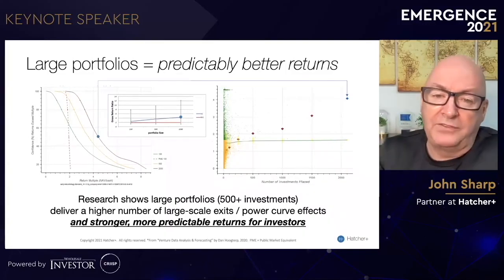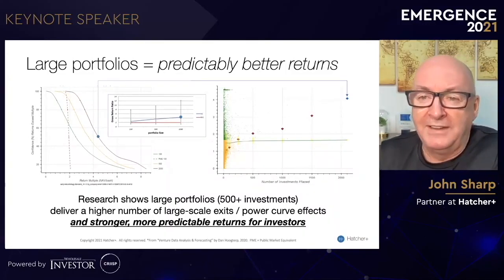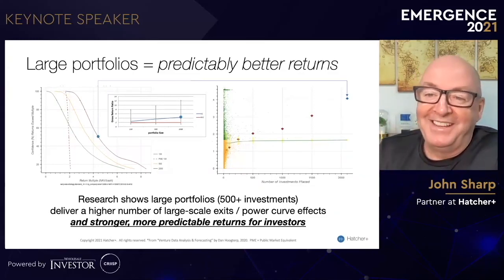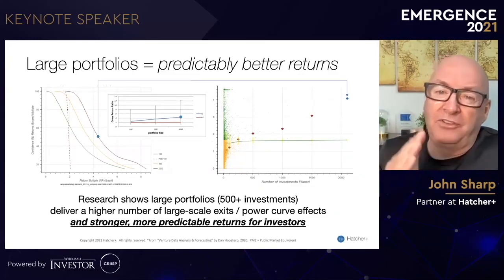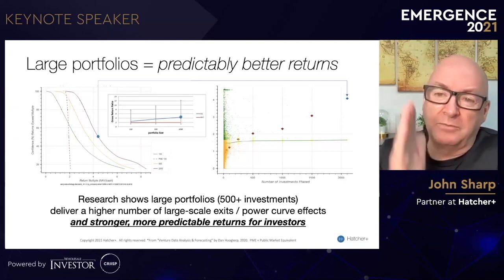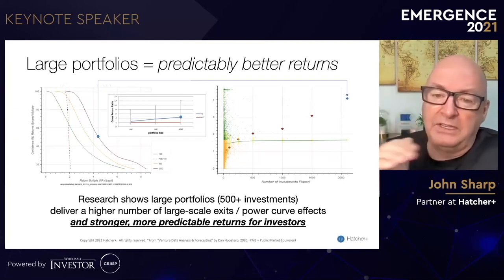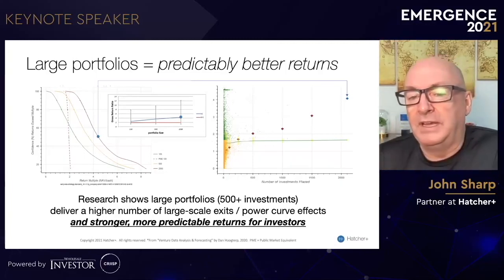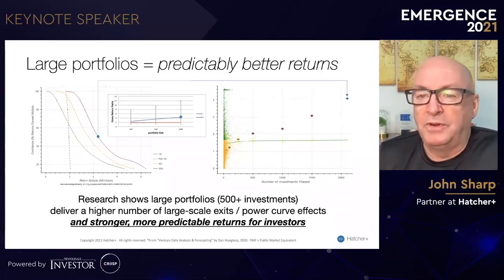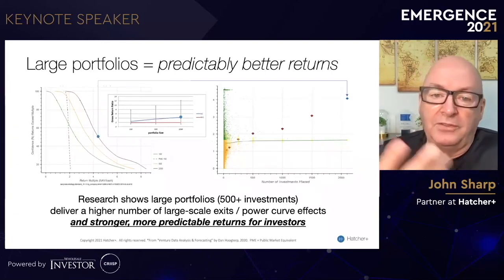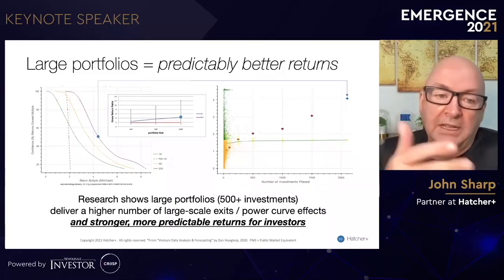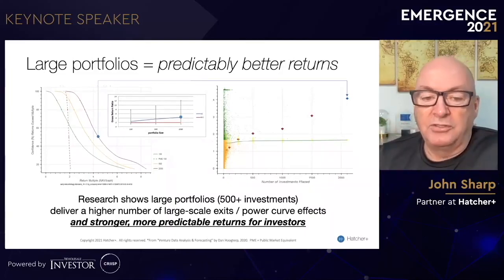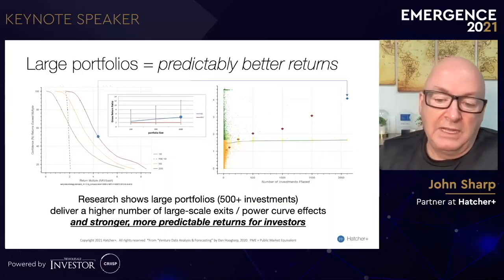On the right here, what you can see are a bunch of venture funds that we've studied. There are no names on here. We don't want to point at anyone, but you can see the return. The cash on cash multiple is on the y-axis, and the number of investments in their portfolios is on the x-axis. We've noticed a very strong correlation, even in the empirical data, that if you have a larger portfolio, you will generally get better multiples and better returns. And these two things match up: the empirical data and the virtual data, or the data that we got from our simulations.